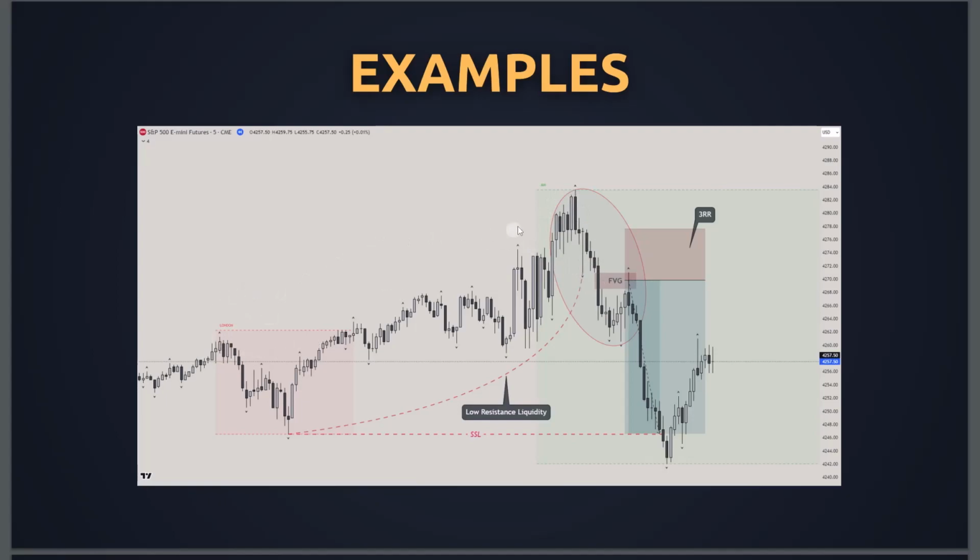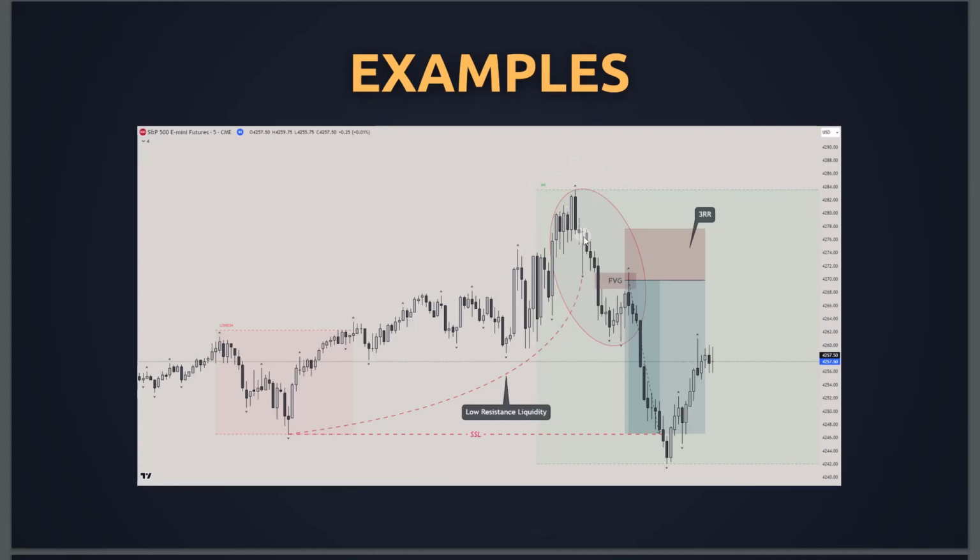And the London high was already taken. So we are above the London high in this case. And it's already 10 a.m. So now it's time to look for a setup. Where are we? Above the London high, which means that we are going lower. We can see that in this leg right here, from this high to this low in the circle, do we see any fair value gap to the downside?